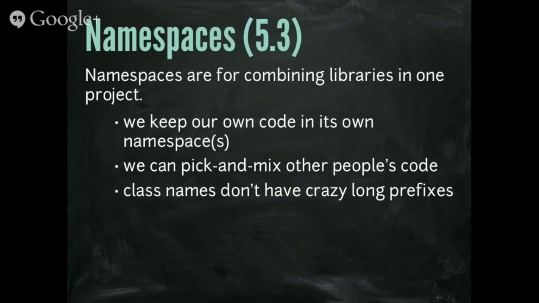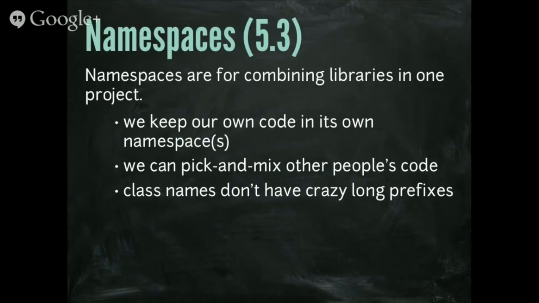And it also allows us to have shorter names for classes. So the class name will be quite short, and we can also alias them. If you've ever used Zend Framework 1, it has class names 80 characters long. Not quite, but it feels like it. Certainly as big as I could get on my presentation slide.